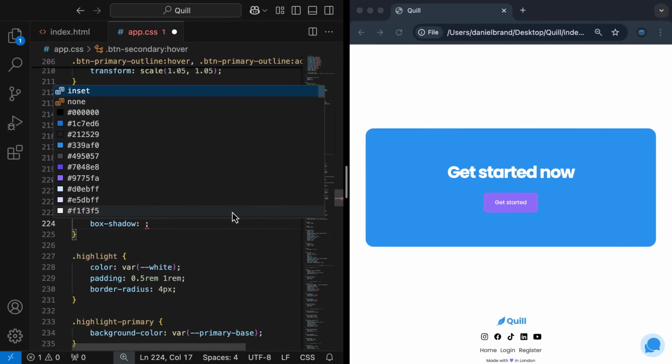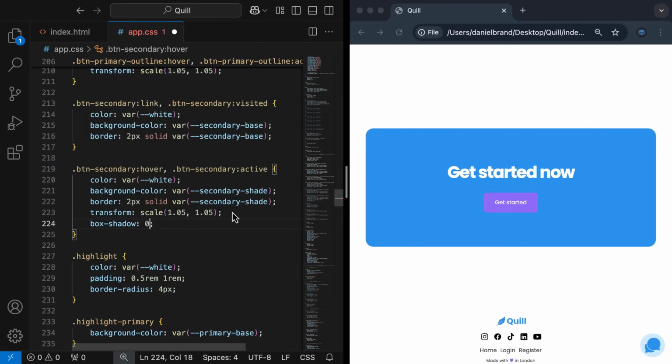Now I just played with these values earlier to make them look good. So usually you'd go through a bit of an iterative process to find values you're happy with. I'm going to set an X offset of 0. I only want the shadow to appear below the button and not move left or right. I'm then going to use a 3 pixel Y offset value so that it moves down by 3 pixels. I'm then going to set a blur radius of 6 pixels, and I'm going to set a spread radius of 0 pixels, as I don't want the shadow to get any larger. For the color, I'm going to use our gray base color.